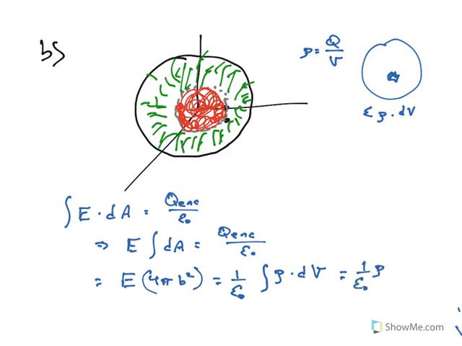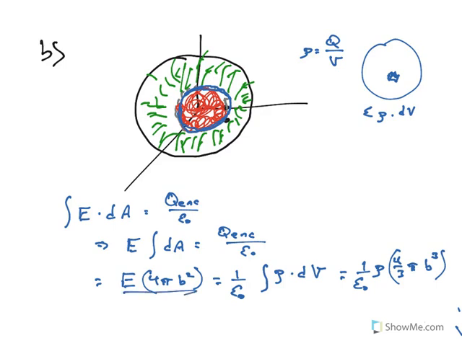The volume of our region that we're interested in is 4/3 pi times b cubed. Right? That's the volume of our Gaussian surface we created in here that goes through the point B. So it's got radius B, and it's a sphere. So the volume of that sphere is 4/3 pi b cubed.